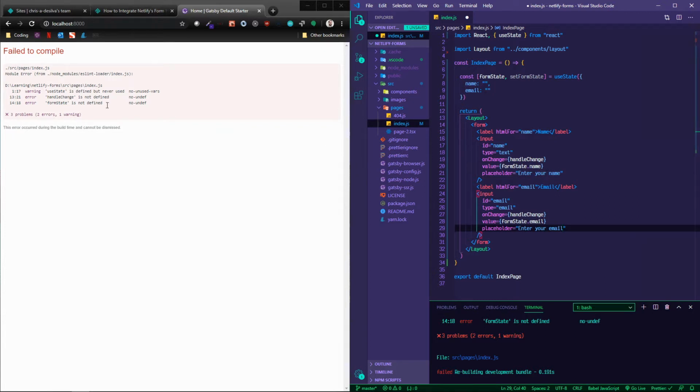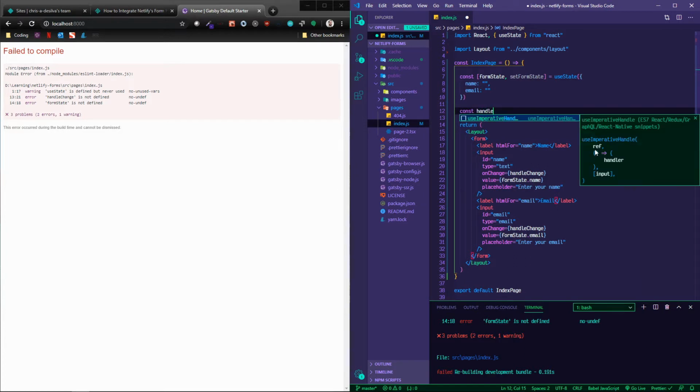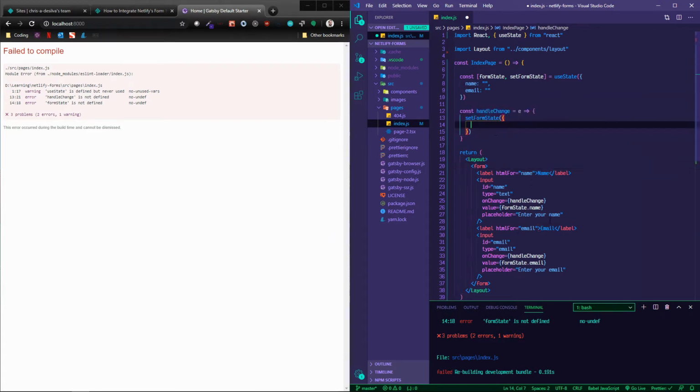And then, so we get rid of this handleChange error, let's go ahead and do const handleChange. It's going to take in an event. And then we can grab that event. We can do setFormState. And then what we'll do here, if you just ran setFormState and then name and you just updated the name, if you had a value in email, it would be overwritten and vice versa.